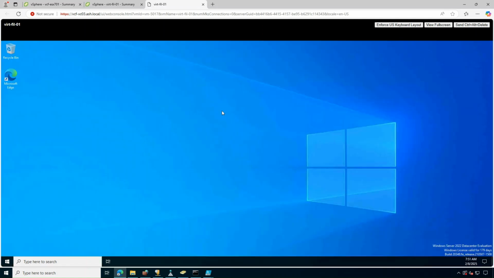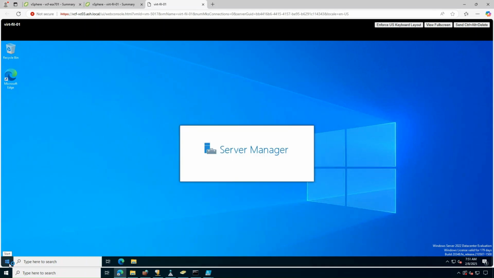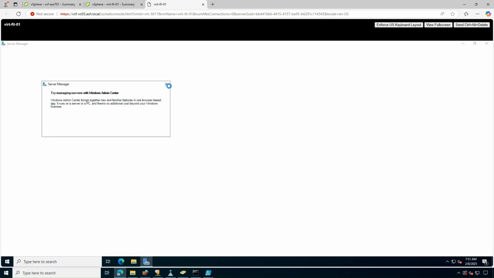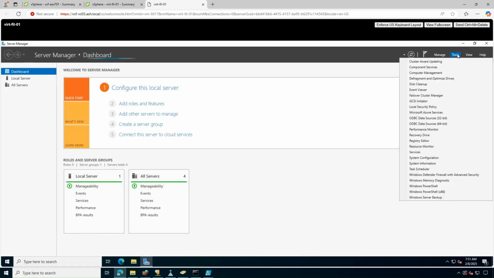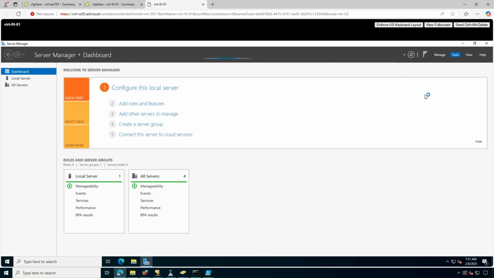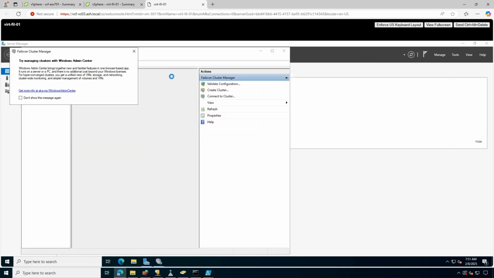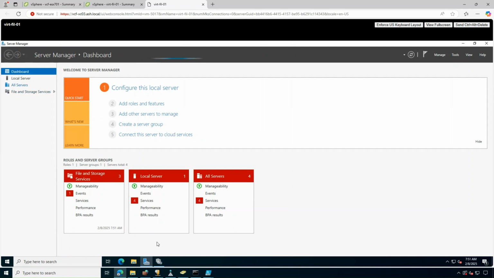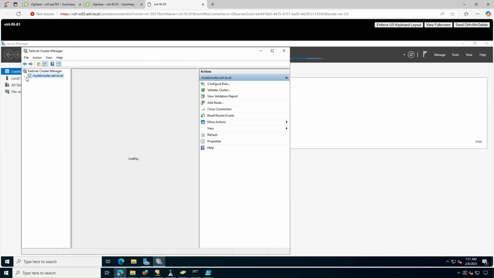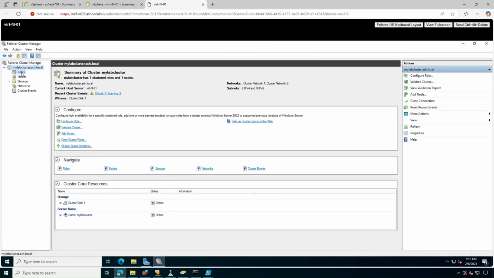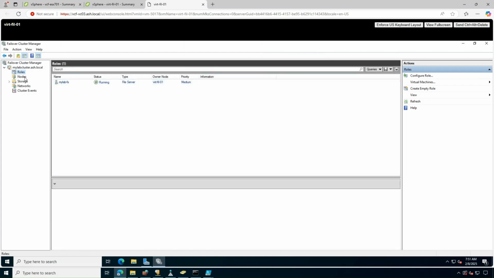We will now open up the cluster manager as this machine opens up, and then inspect the state of the disk configuration. So let's open up the Server Manager here, and go to the Tools menu and Failover Cluster Manager. This time we're going to check the state of the disk. So we'll go into the cluster tab here and select the roles here. We can see the file server role is now running.